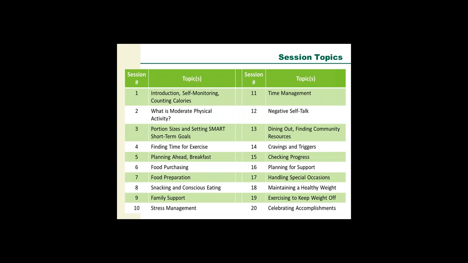So, again, the very traditional topics, the 20 sessions: what is physical activity, what are portion sizes, how can you do a better job of planning your meals, preparing them, getting family support, stress management, time management, things of that nature. And, again, I mentioned the manuals, so we have the manuals there. The individuals that are trained don't necessarily have any advanced training, but we walk them through. We give them training. We bring them here. We train them in group skills. And then they follow through with a manual on how they deliver certain things. So they have key skills that they have.